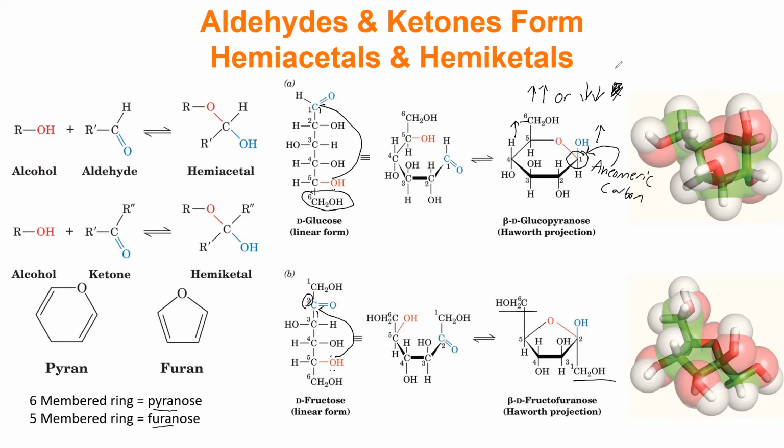That's a kind of bad beta sugar. The way I remember that is that beta is both. That is, both the carbonyl carbon and carbon number 6 are pointing in the same direction. So that's a beta sugar. While if they were pointing in opposite directions, let me draw that really quick here.